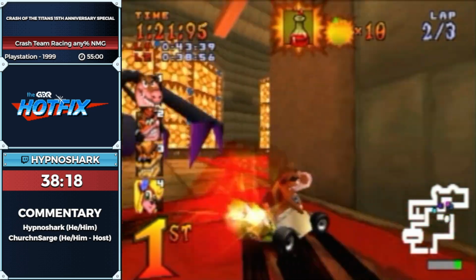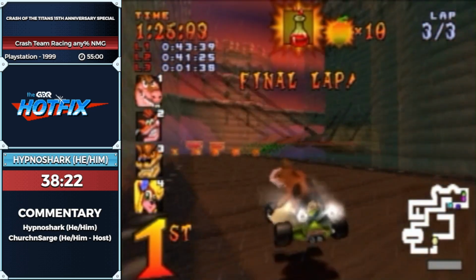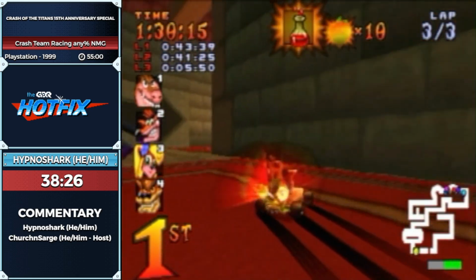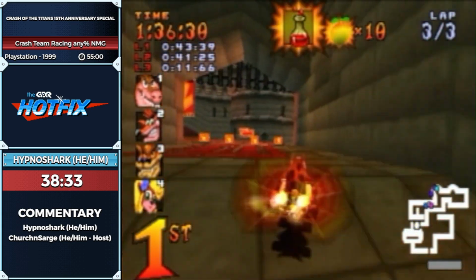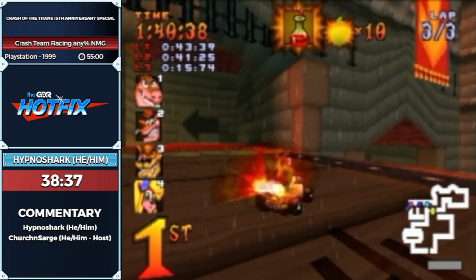I will try and drift inside the spider without touching the wall. That is very nice. 41.25 lap is very, very good. Yeah, this part here is very, very tough because you need to not hit the walls whilst also maintaining reserves, and that was done very nicely. I'm very, very happy with that. That was very good.